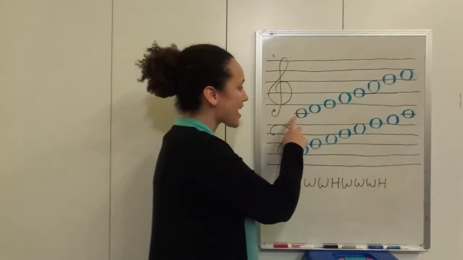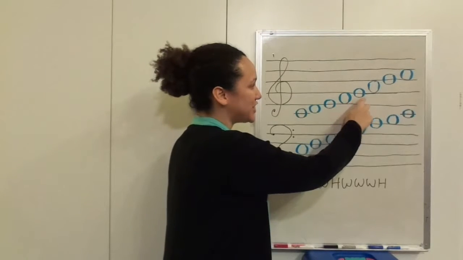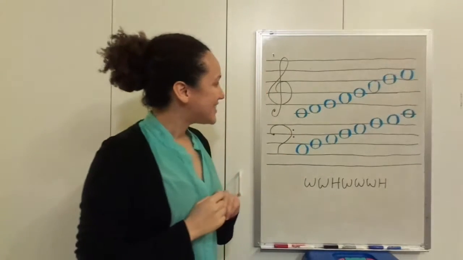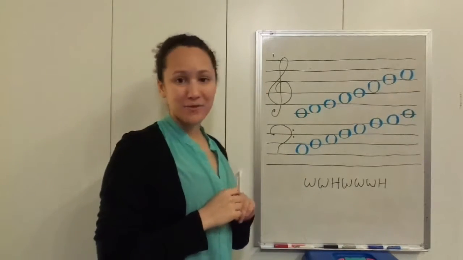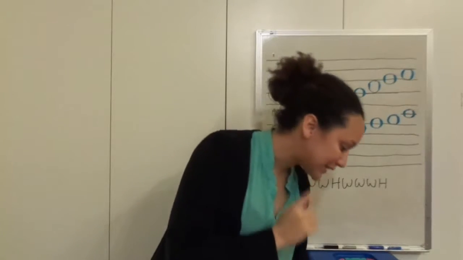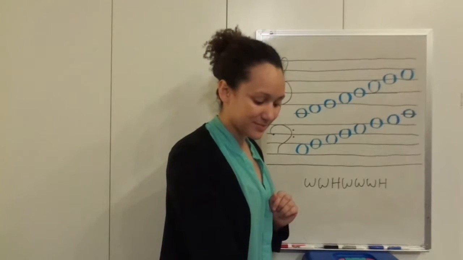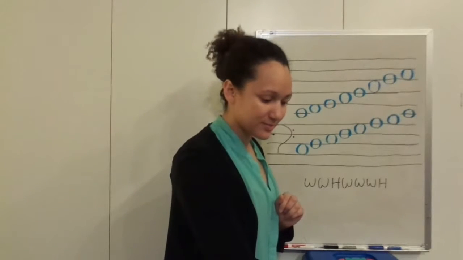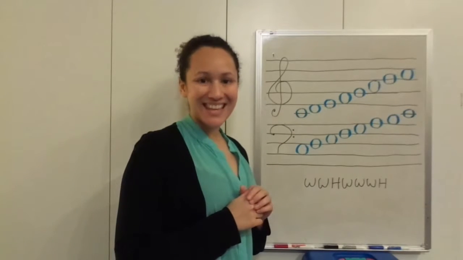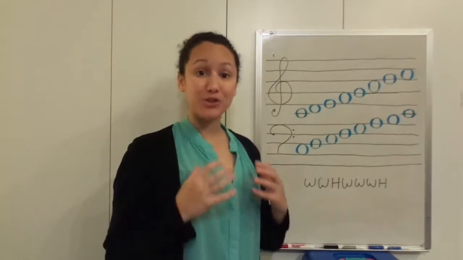If you notice, I have a series of notes here: C, D, E, F, G, A, B, and C again. These notes all together, one after another, are in steps. Let me play that for you so you can hear what that sounds like. This is what we call the C major scale. Major because it has the major sound.